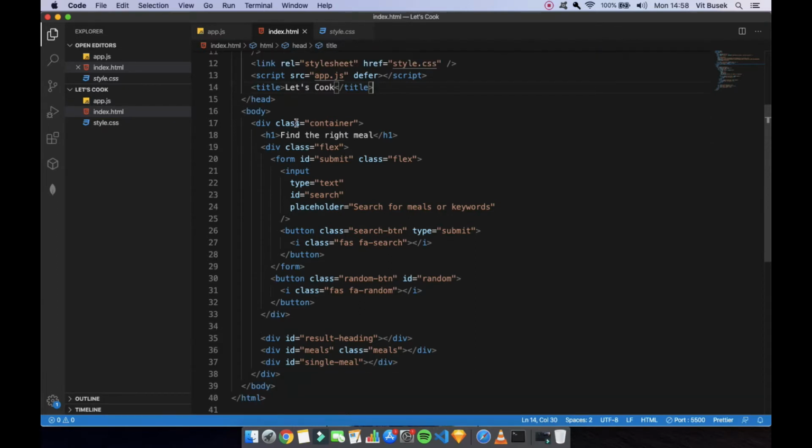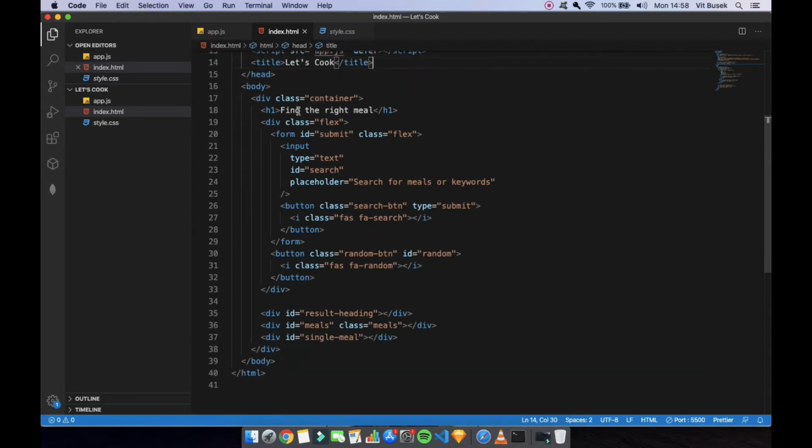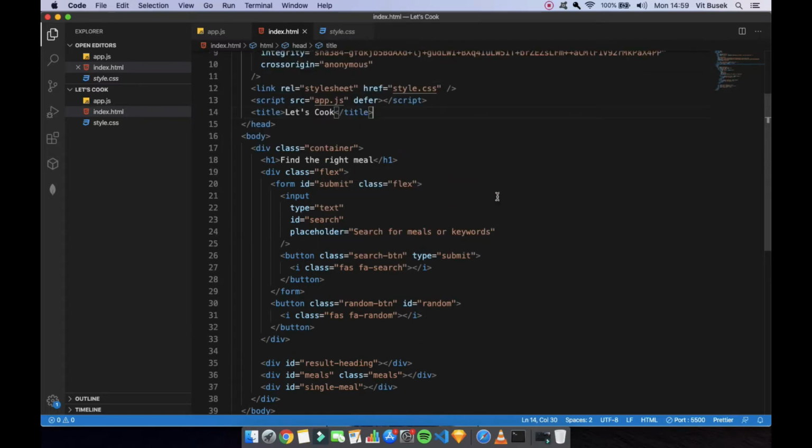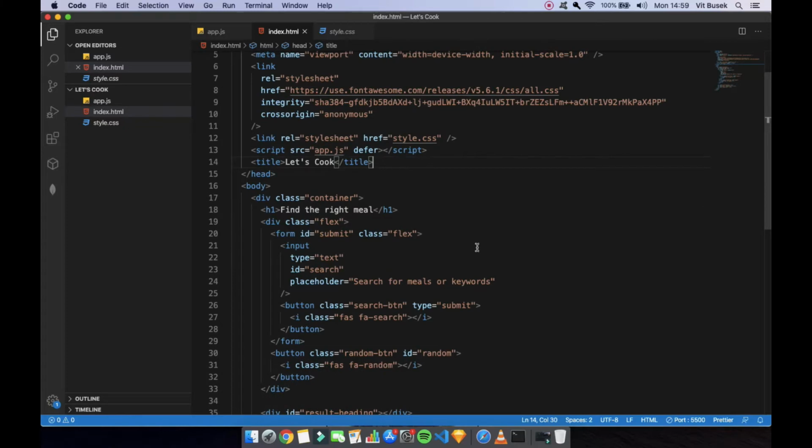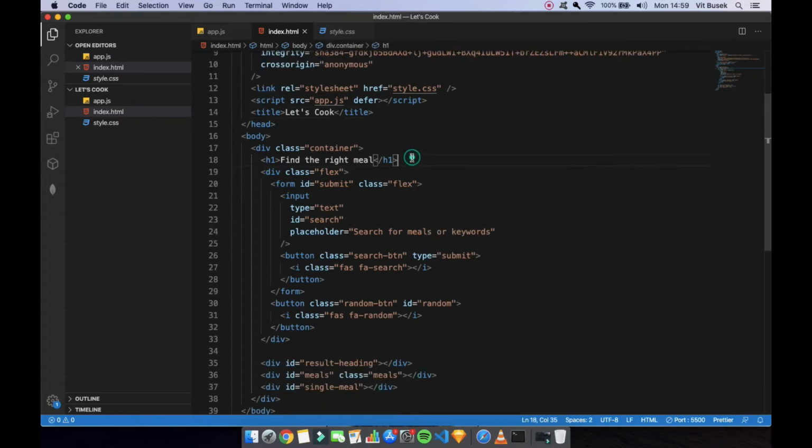So here's our title, Let's Cook, and then we have container. I usually make very Bootstrappy CSS because I like the names that they have, but I'm not using any CSS framework, or any other framework for that matter, in this project.